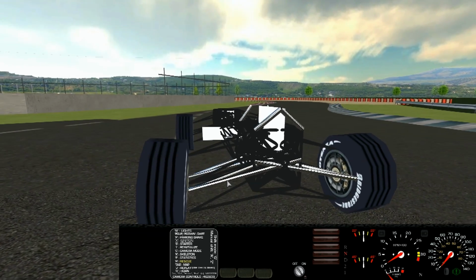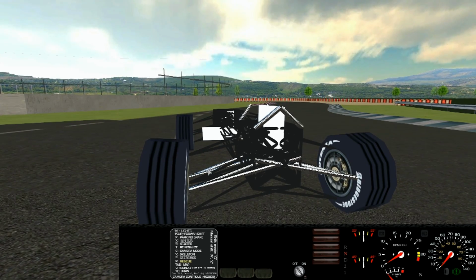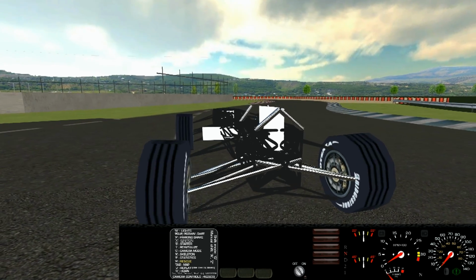What that does is that keeps the vehicle on the inside, because as you guys know, if you enter a corner at high speed, the inside tire wants to lift up. Well, what the wing does is it essentially sucks that inside tire right back down.